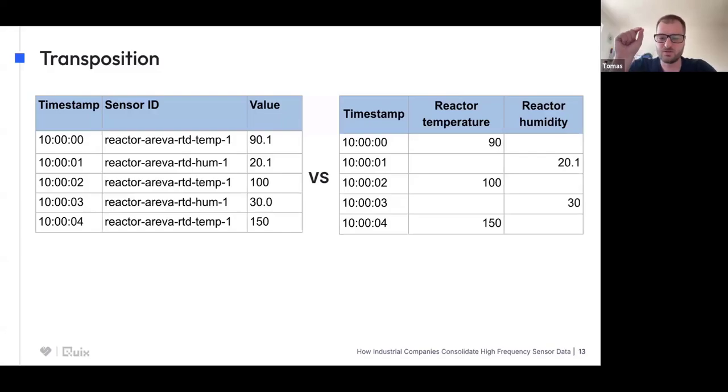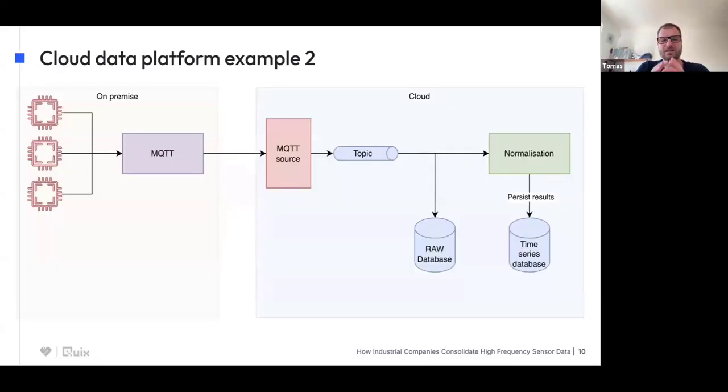But this is a crucial thing. You do this in a safe zone of your data platform. So if we go back here, in the blue rectangle after the MQTT source, you don't do it somewhere where, if your message is not processed because of some bug in your code, you lose them on the floor.